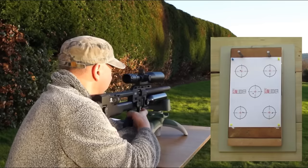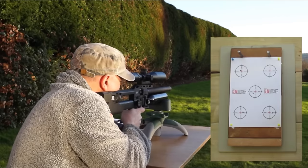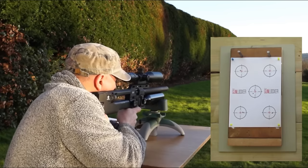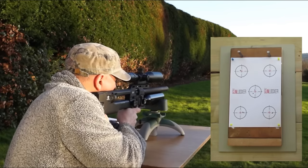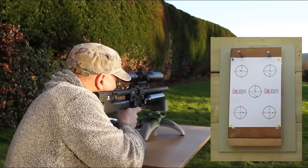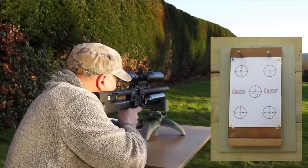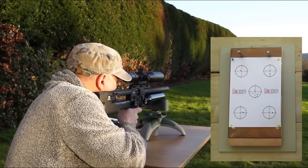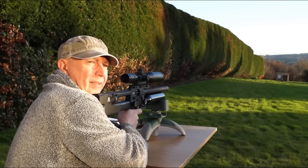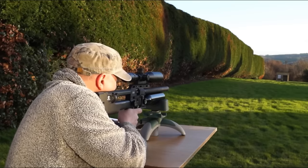There's one. Two. Three. Four. Five. So there were two out of that five that I'm really not happy with. I could see the pellet just dropping and pulling to the right hand side.